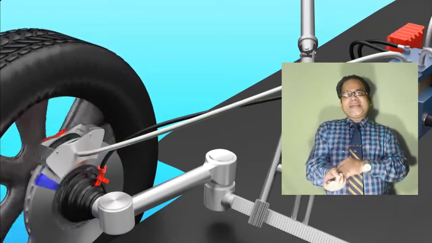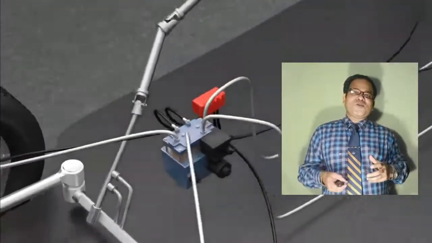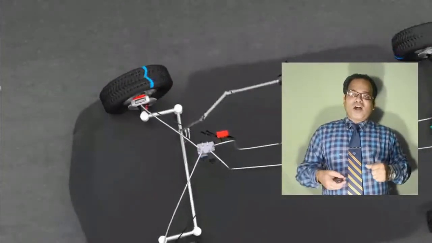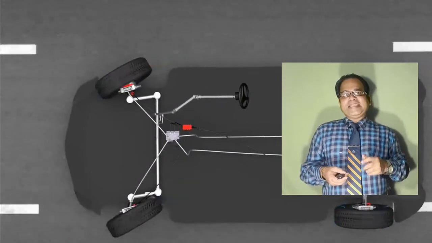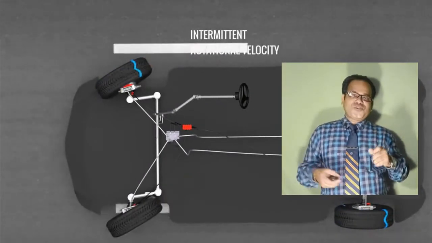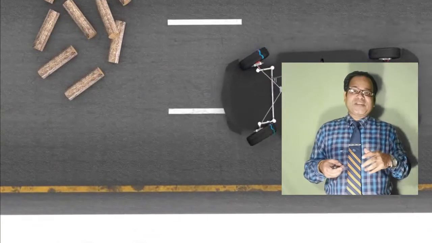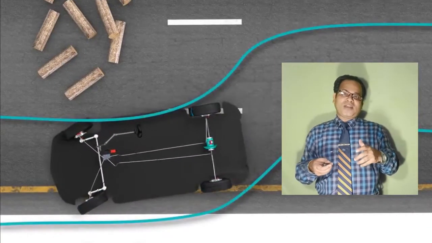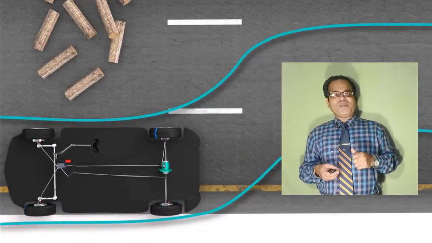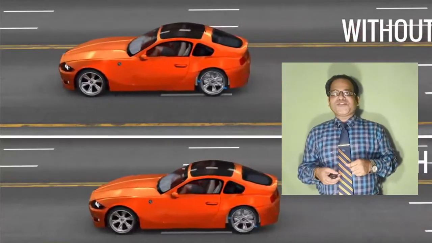An anti-lock braking system is very simple. What ABS does is prevent the wheel from locking completely. The ABS system includes a speed sensor attached to each wheel, and when the sensor detects that the wheel is about to lock, a hydraulic system partially releases the brake pressure on the wheel. This way, the wheel is allowed to spin intermittently during the braking condition.